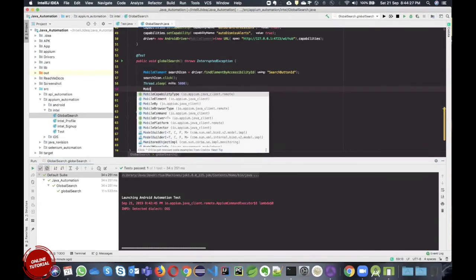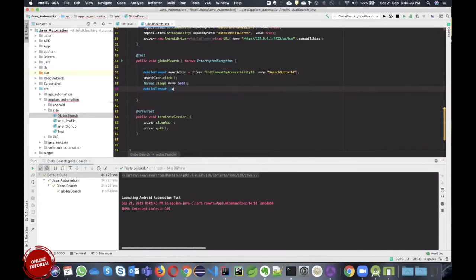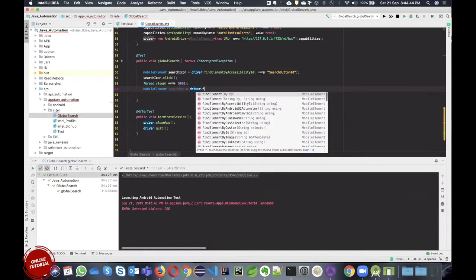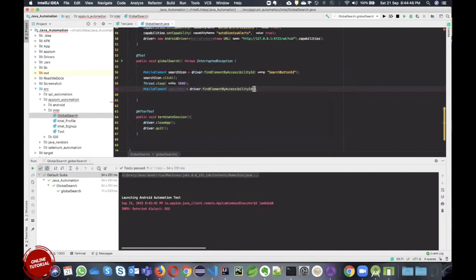Mobile element search box. Go to driver dot find element, that's the detail. So let it be like this.